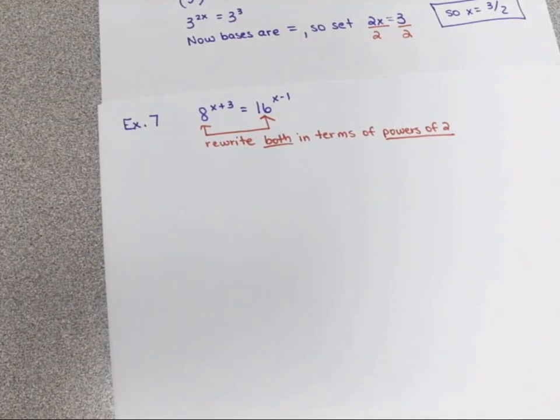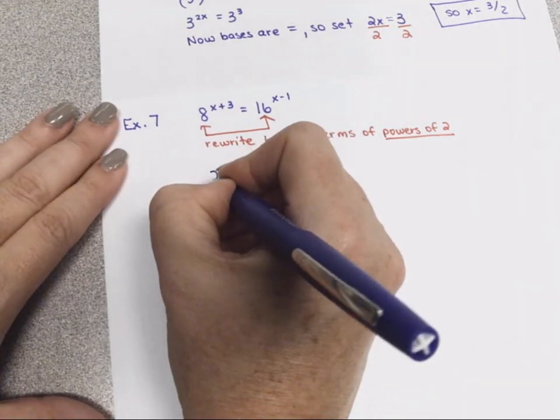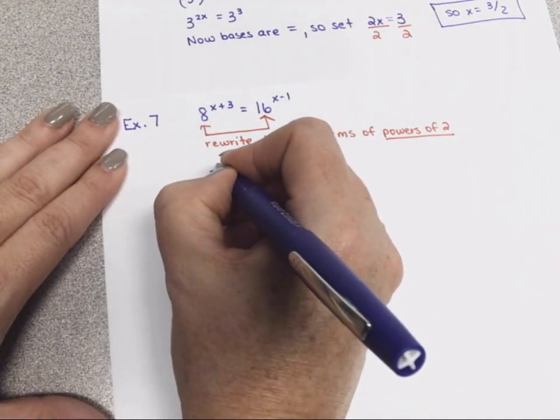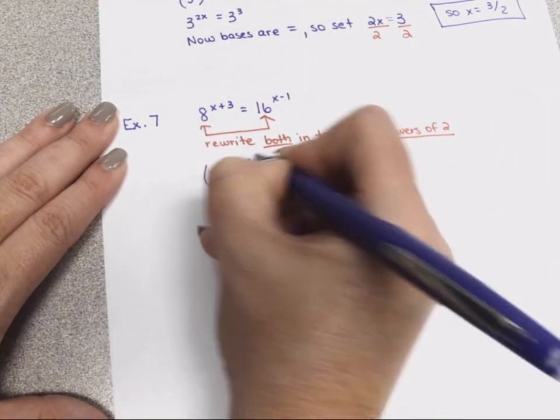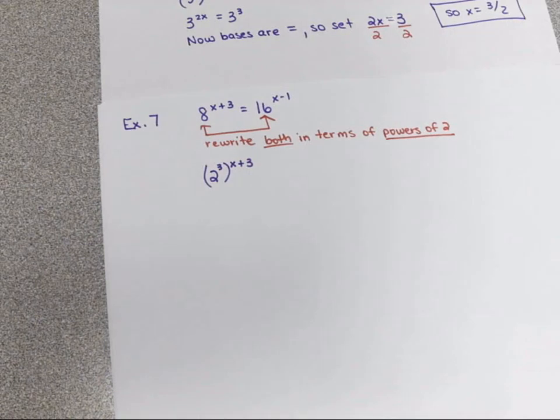Okay, so we're just going to take this baby steps at a time. So first we're going to work on the 8 part. So what power of 2 is 8? Like how many 2's do you need to multiply by each other to get you to 8? 3, right? So 2 times 2 times 2. So I'm going to rewrite this as 2 cubed, but then I still have to include the x plus 3 power. So all I did in that step is just rewrite the 8 part alone, okay?